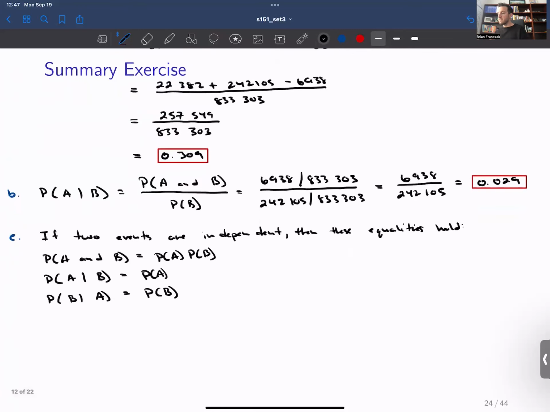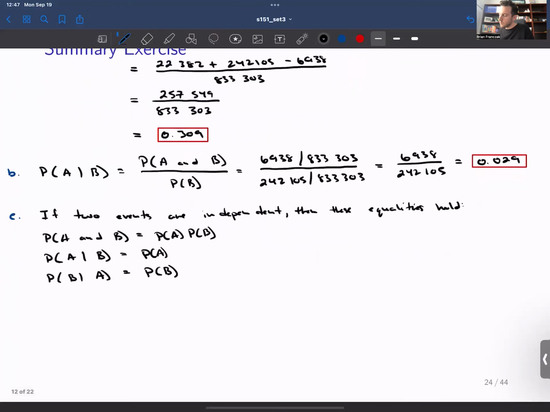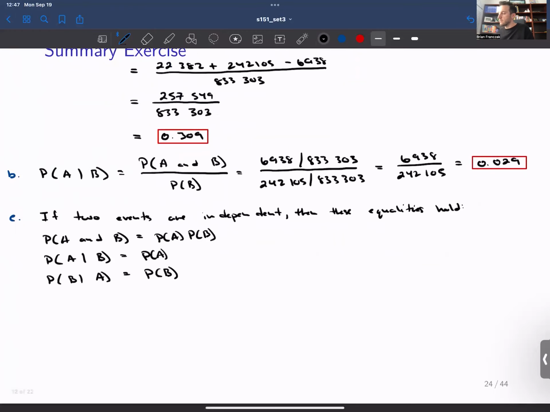Okay, so we want to verify or check. We're asking to check if A and B are independent. So what that means is we just need to see if, because we have to do it in two ways, we're going to pick two of the rules given here, and we're just going to see if the left side equals the right side. Okay, so let's start with the first rule because we have all these values. Instead of saying use here, I'm going to say check.